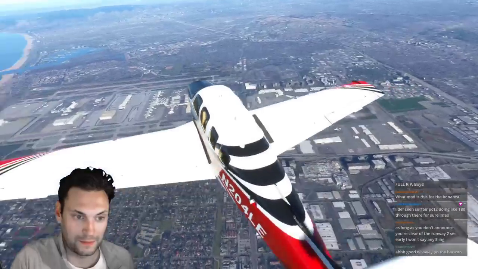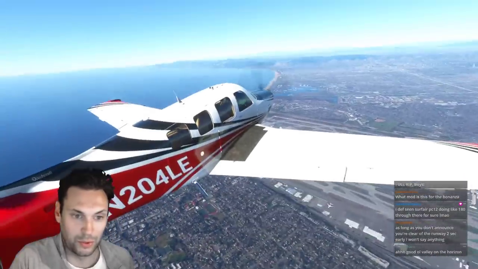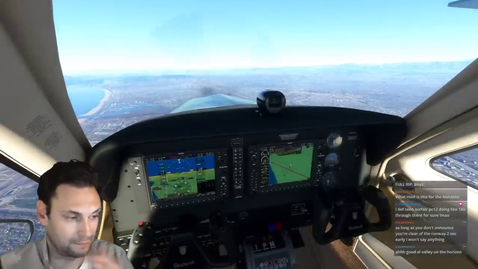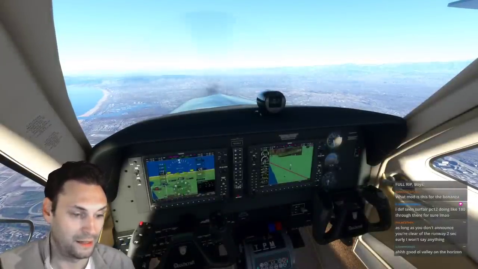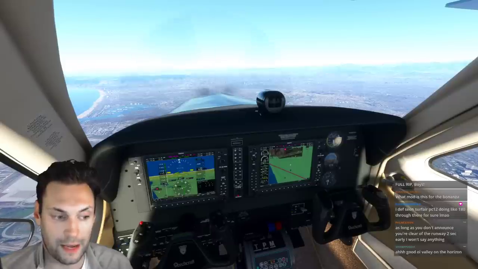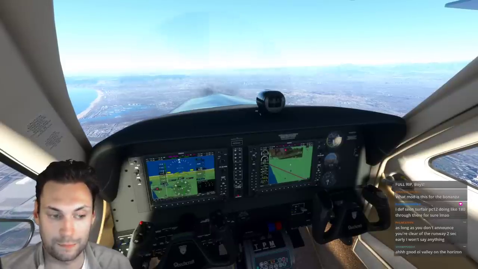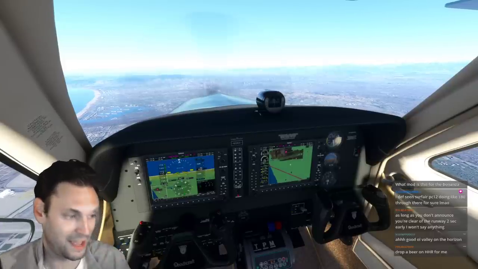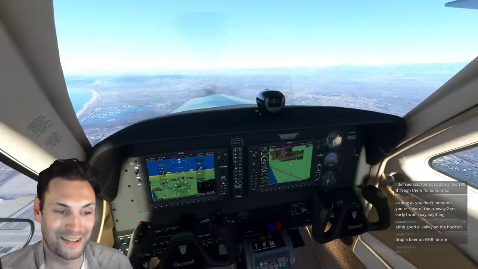That's awesome. That is so cool. All right, we'll get another shot once we're past it. Okay. Special flight rules traffic. Bonanza 204 Lima Echo approaching Imperial Highway. Special flight rules. Yeah, well, you got it, Phil.